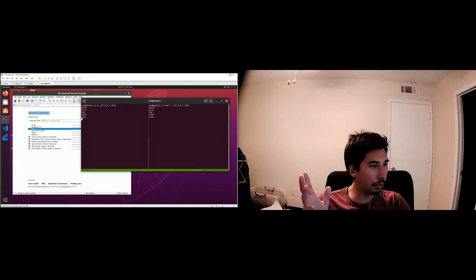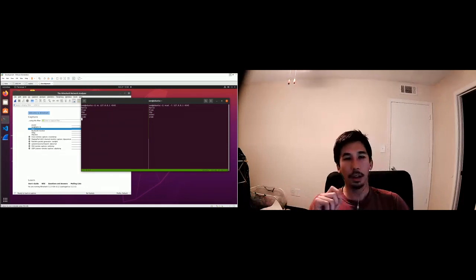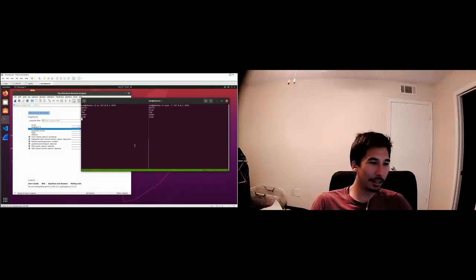Anybody who's following along with the actual virtual machines, able to confirm or deny whether or not something like this is working for you? Because if we missed a step here, I'd like to check on that. Sweet.